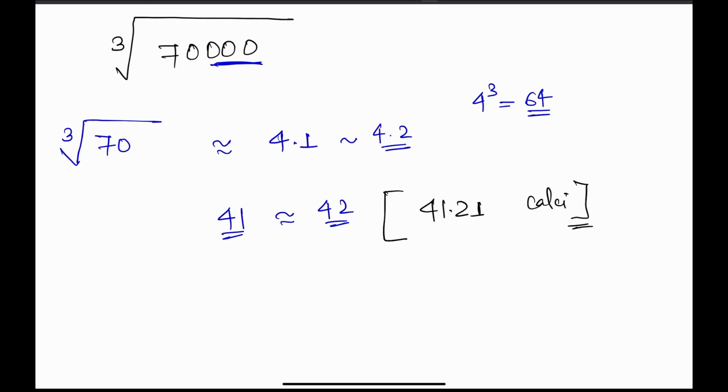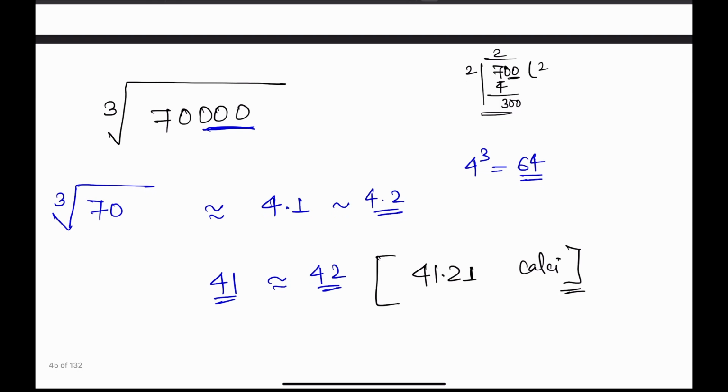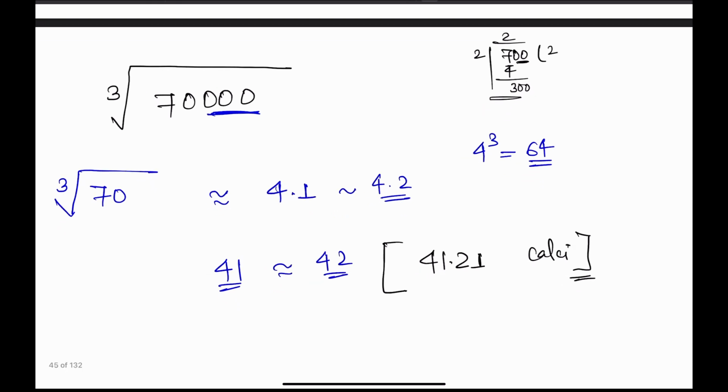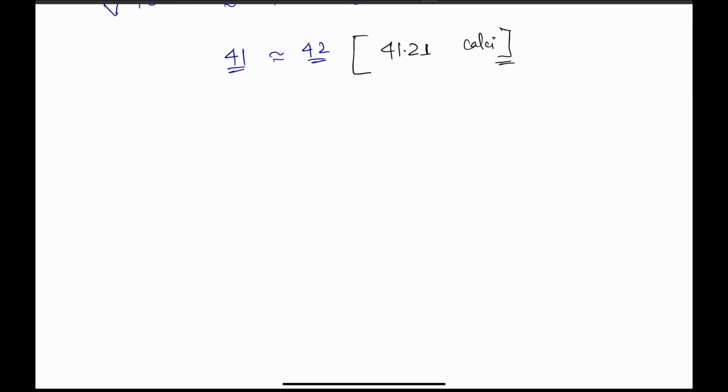So in the beginning, if someone suddenly asks me the approximate value of this one, for square root we know the formula: if 700 is there, how can we approach it, like 2 and 1. Here I will write 2, 2 to 4, then what is left, 300, then what value should I choose? But for cube root there is no process like this. So for that we are using this type of trick to at least get a value somewhat near. So let's try to solve one more question.